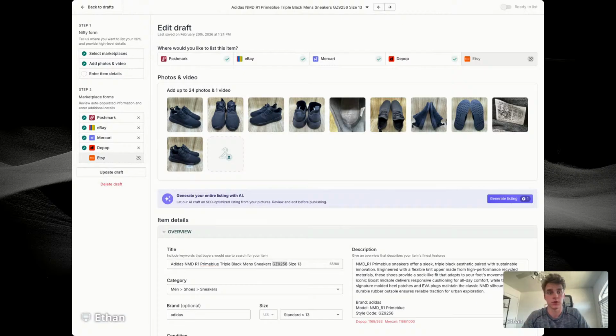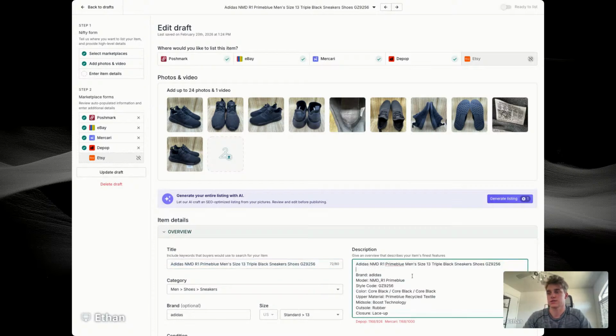These are a pair of Adidas NMDs, which are really nice. These are the prime blue, triple black. They've got basically the whole title correct, except for my structure. That is the only thing I wish I could change, the way that I do it. I wish I could make the titles exact, because every single time the only thing I have to change is some of the descriptions. But that's what we get, so we've got to use it and move forward. So these are 13.